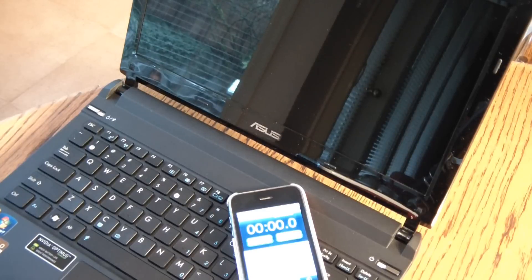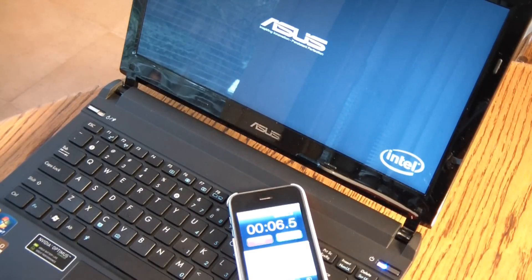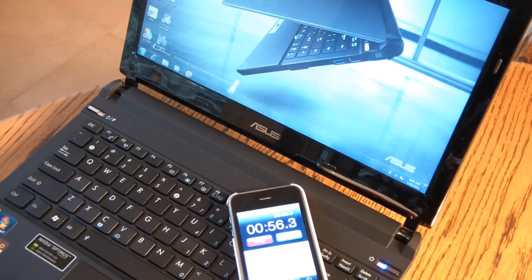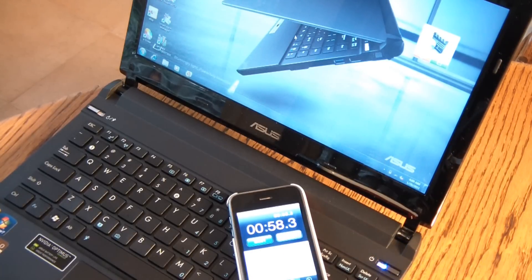Let's explore some other cool time savers like Fastboot, for example. This is going to help you save a lot of time in booting up your computer, something that everyone wants to happen really quick. Let's see how it works. Let's establish a baseline now without Fastboot — I'm just going to start my timer and start up the U36. We'll stop the timer as soon as the waiting icon on the desktop stops. Alright, so there it is, and that took just about 58 seconds.